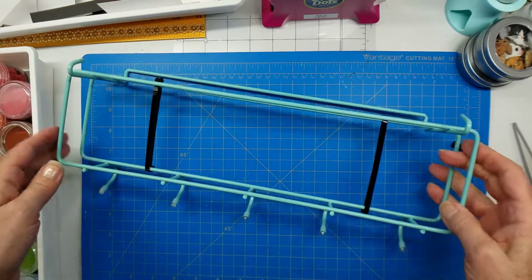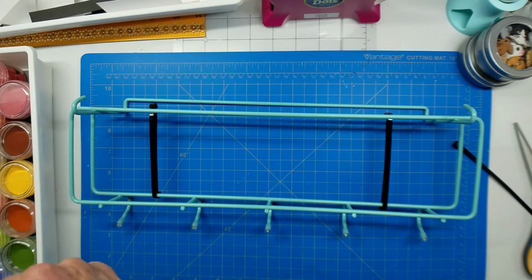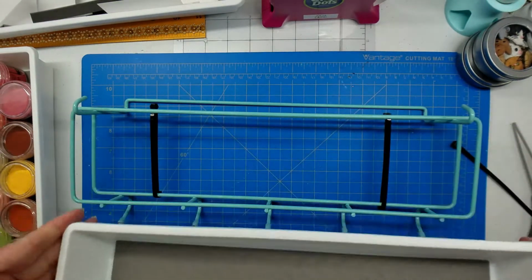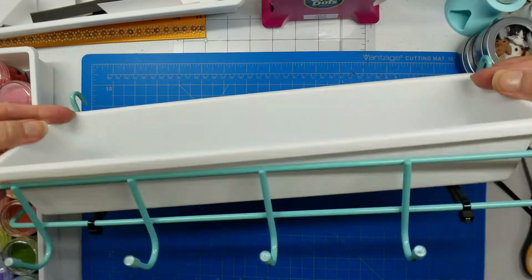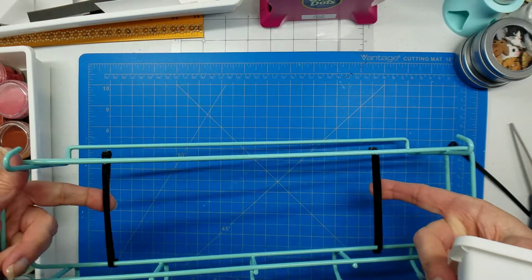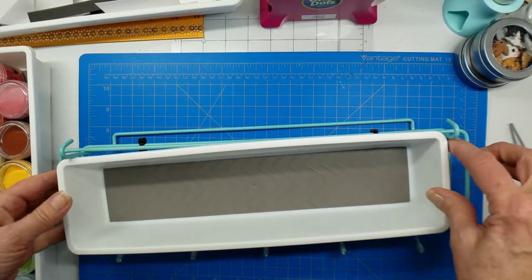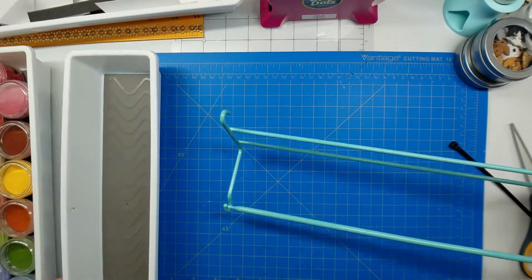And then this one is ready to go back on the cart. And this little container then will slip right down in there. See how nicely that fits? It makes this much more usable than just having this big open cavern there. There. Now on the other one, this one's made totally differently.